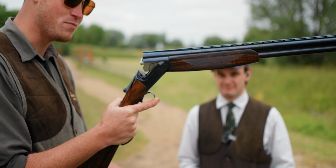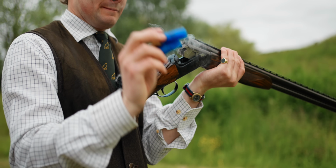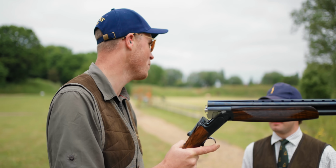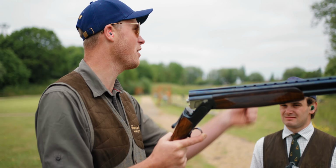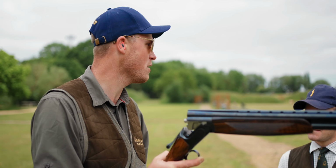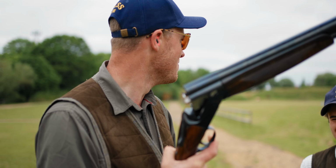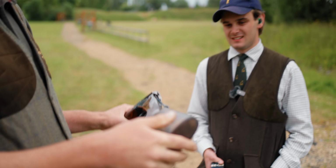It's one of the best, easiest shooting guns I've shot in a long time. Good. You can't act a fool with it, and you need to shoot things in the right method, in the right place, but I think generally speaking that's what you should be doing with most guns anyway. Couldn't agree more. It's a rare thing to find a gun that you can go, I'm going to shoot you off the trap arm, bang. It's a rare thing to find those guns, and when you do, you should definitely buy them. But given that most people don't go out to be an idiot, they probably go out to not waste shots and actually practice and actually shoot game correctly.